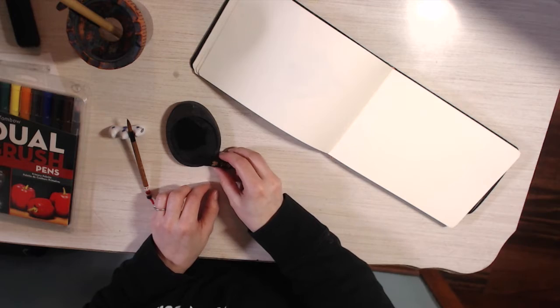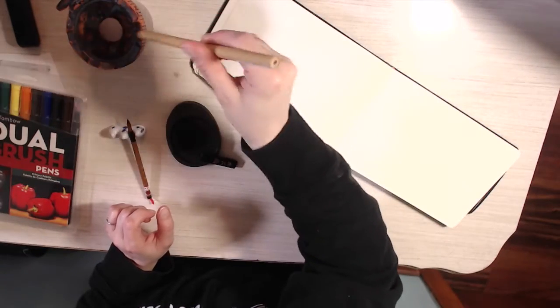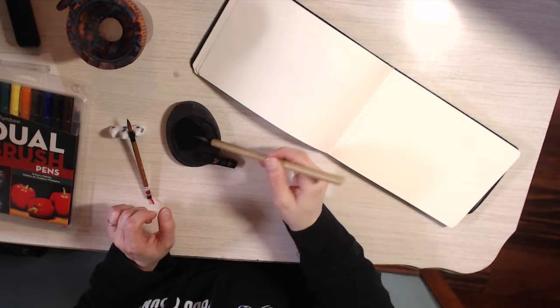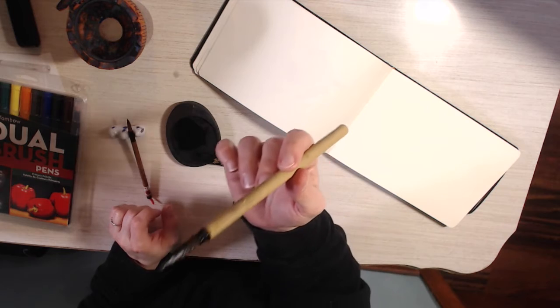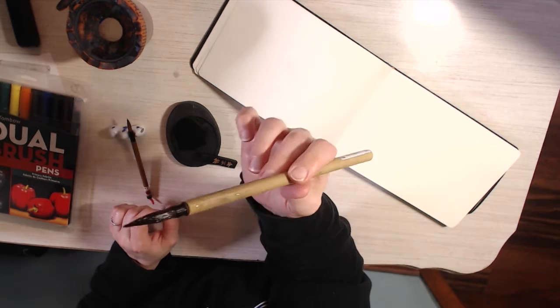I'll show you guys, maybe see if you can see it on the brush. Probably can't really tell yet. But I will be using that to paint this.